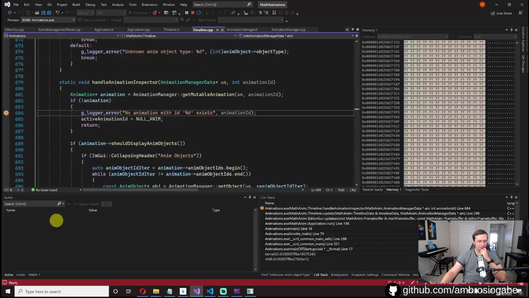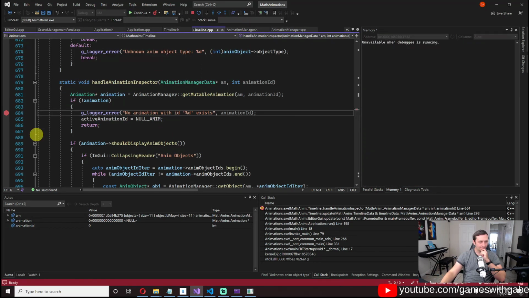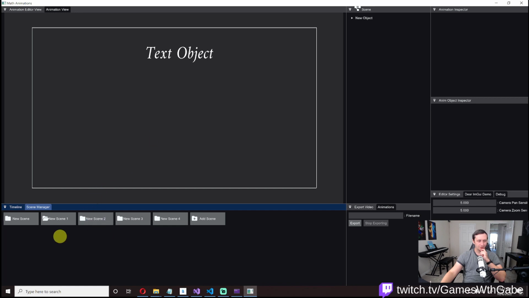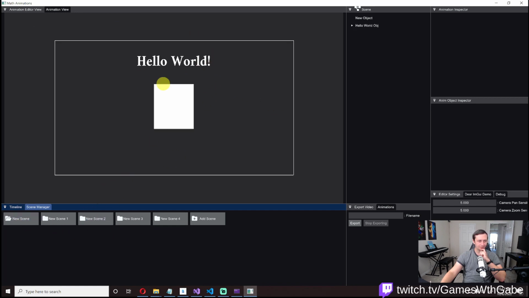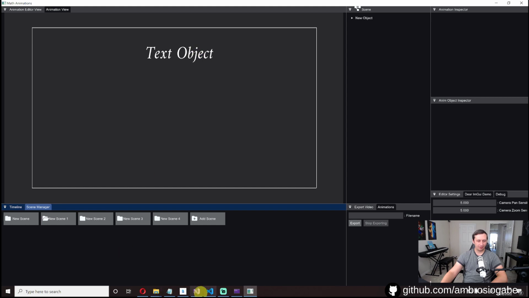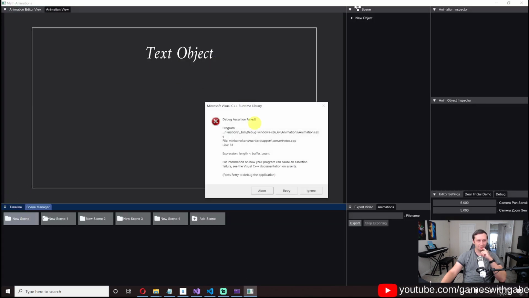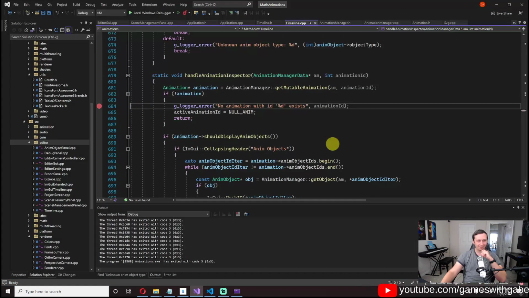So then if I were to go here, that's not good. Oh, okay. I think this is actually pretty easy to solve too. It's not actually an error. If I just go back here, what's happening is I have this object selected. This is our active object. I clicked here, and then it triggered this. This only triggers once though. Okay, wait a second. Uh-oh. Now it's really breaking. I wonder what happened there.